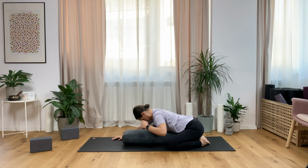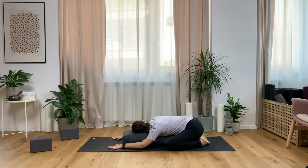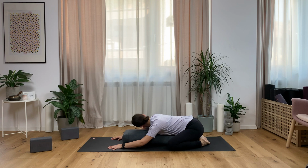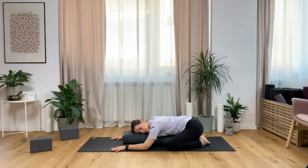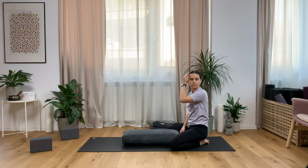Okay, hope you can still hear me in here. And stay a couple of breaths with your face turned to the right side. And then the exact same number of breaths on the other side. And just let your body relax down towards the ground. There is nothing else for you to do. And you can stay here as long as you want. Okay, this is your practice.